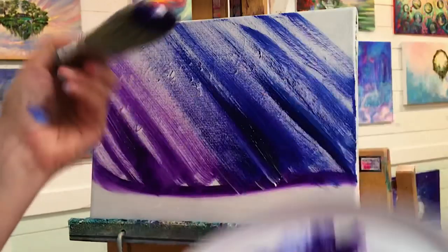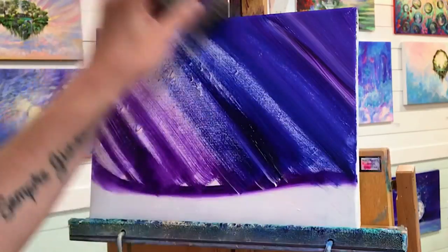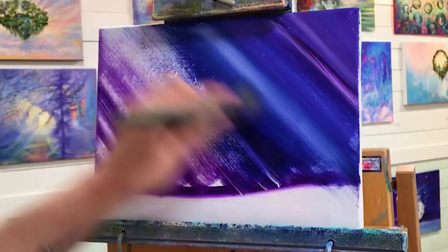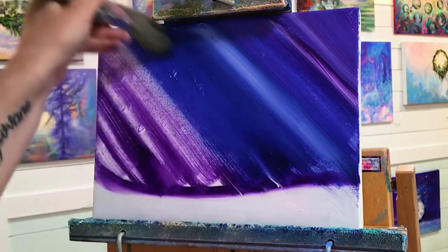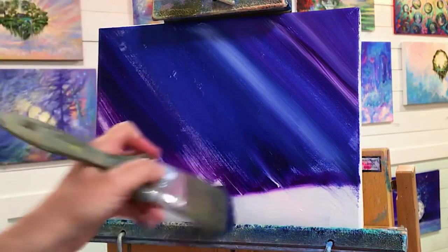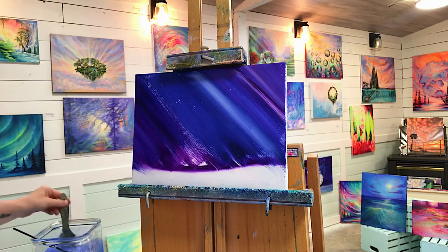Go back into my purple with a little bit of white. Take a little bit more white here. So pushing and pulling. Take a little bit of water, a little bit more purple and blue, making it really dark right here. Okay, and then I'm just gonna leave that. I'm gonna wash this brush out. I'm not gonna use that again.